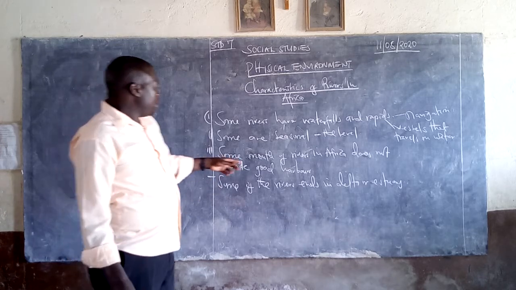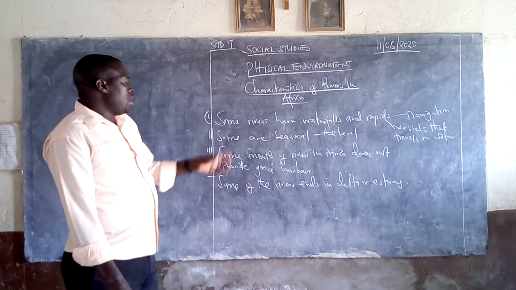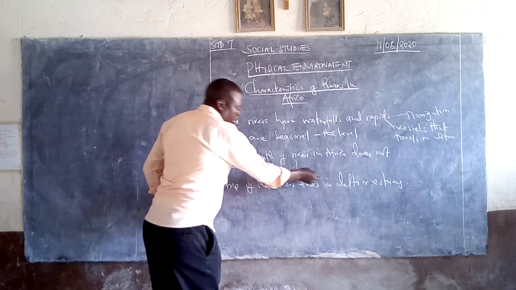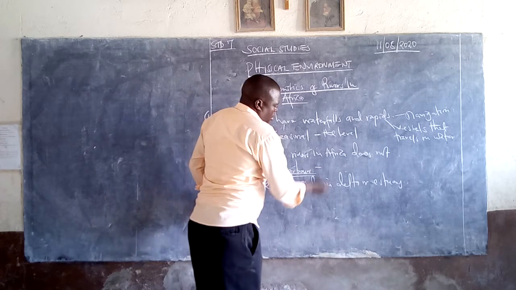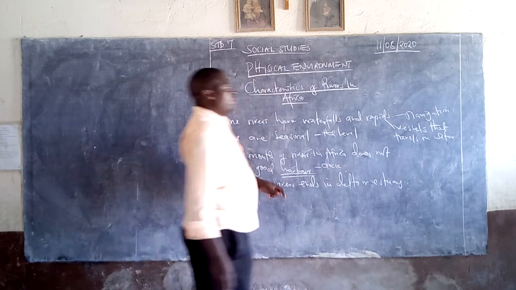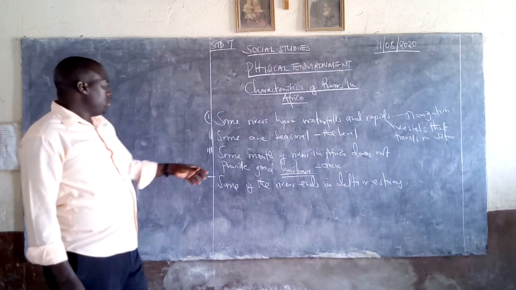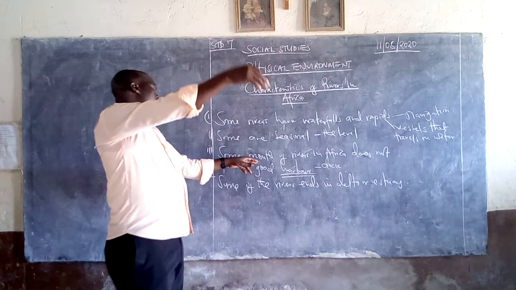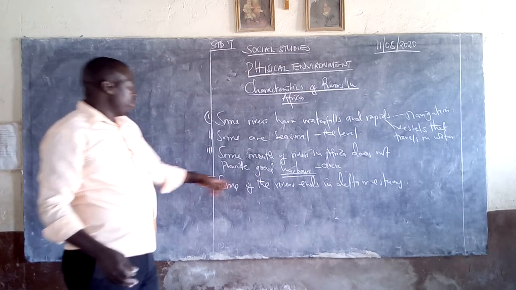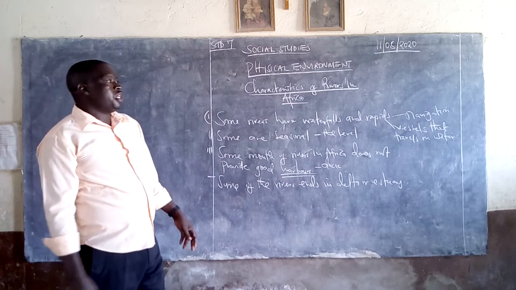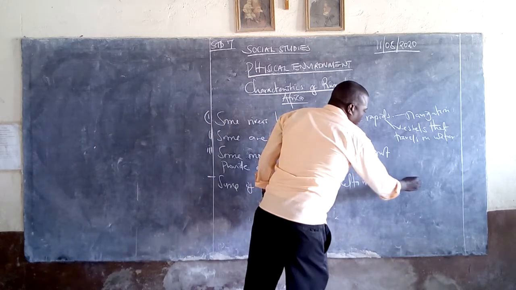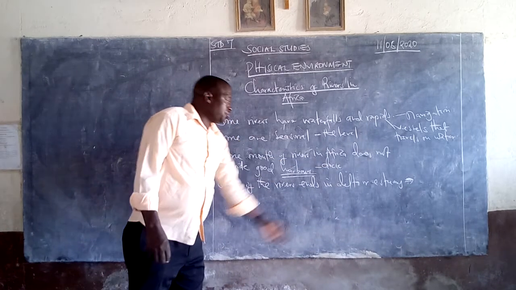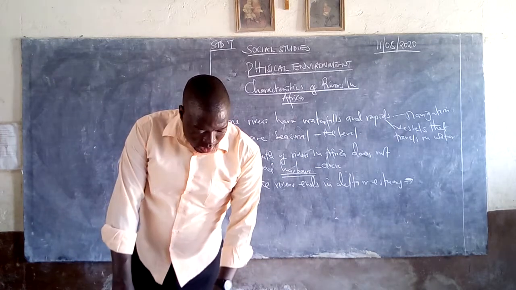Then we are talking about the mouth of rivers in Africa, which does not provide good harbors. When you talk of a harbor, we talk of the dock, where the ship can dock. So we don't have good harbors. The mouth is where the river drains its water. Then some of the rivers end in a delta or an estuary. Again, it is going to be impossible to create a harbor where the ship can dock.